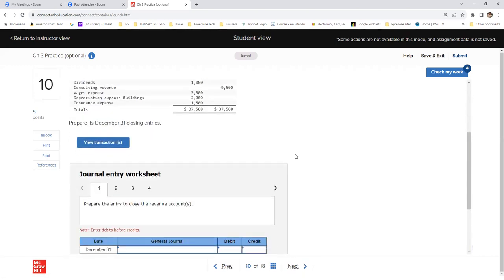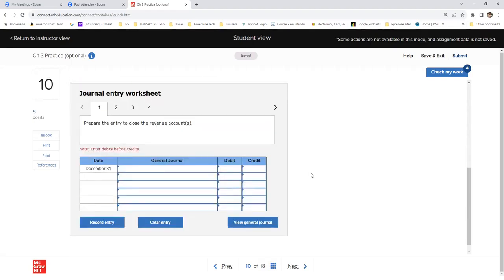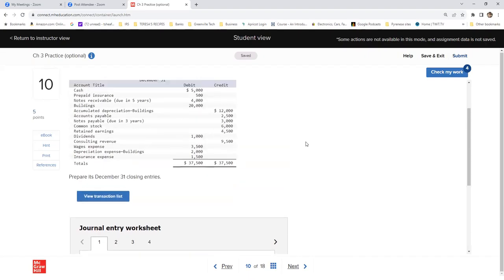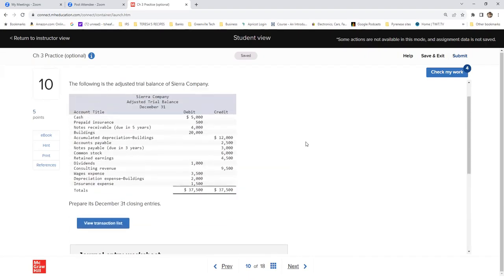Now we have something called closing entries. All right. So I'll walk you through how to do each one of these. Now, closing entries, as you should know by now, because you should have read your chapter, should have done your SmartBook. This is where we close out the income statement accounts and the dividends. And what this does is it generates what we have in the retained earnings account for the closing balance sheet. Okay.